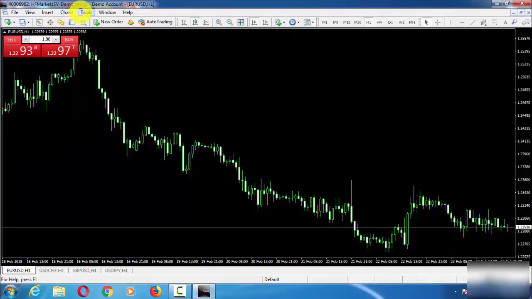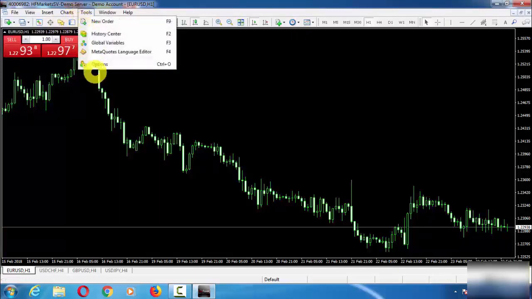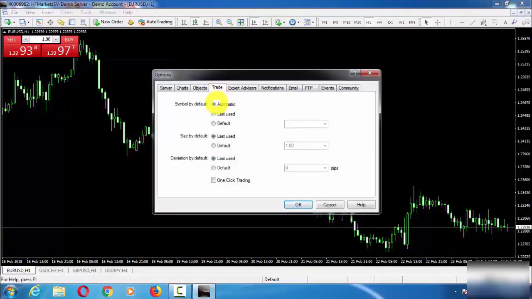So what we need to do is go to tools, options, and then the trade tab. Okay, here we can see different options. Here we can set our lot size according to our account size. Okay, just choose default and change it to 0.1.